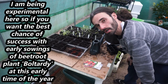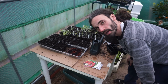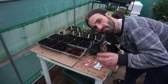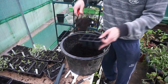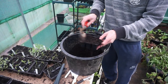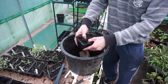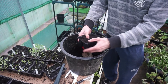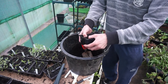Now down here you can see my set up. I'm going to be sowing these beetroot seeds into cell trays, using multi-purpose compost. What I've done is filled up the cell trays and pushed the compost down nice and firm so they've got a nice firm base to grow from. I get my trowel and compost, put it in on top, level off the top, and then push down so it's nice and firm. Try to take out any clumps, get plenty in there and push it down — the seeds will thank you for having a nice firm base to germinate from.